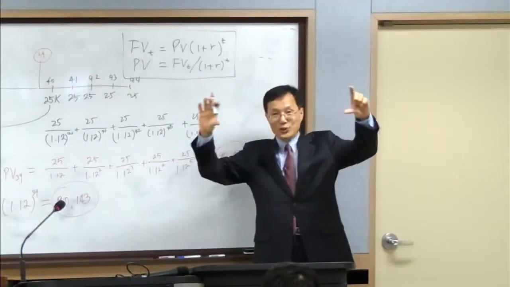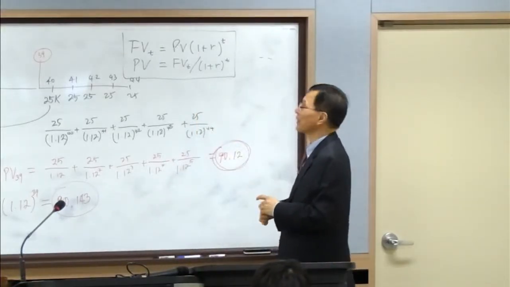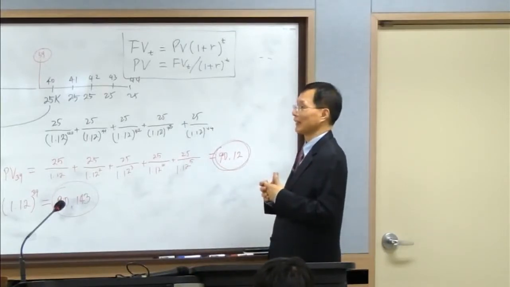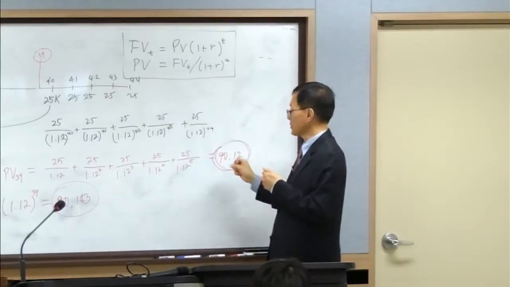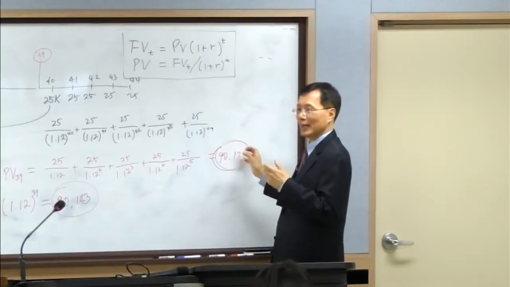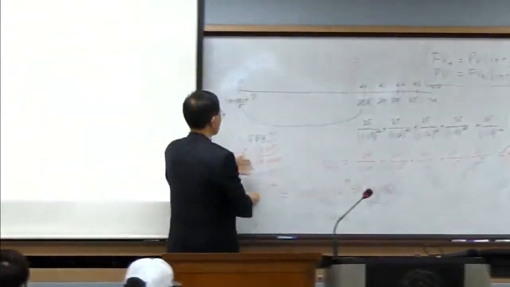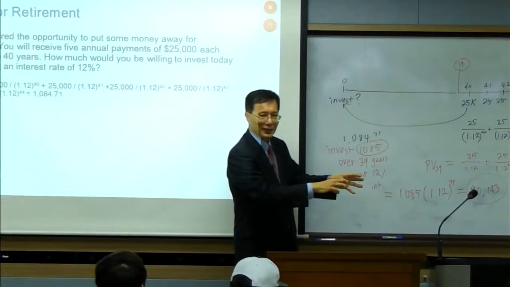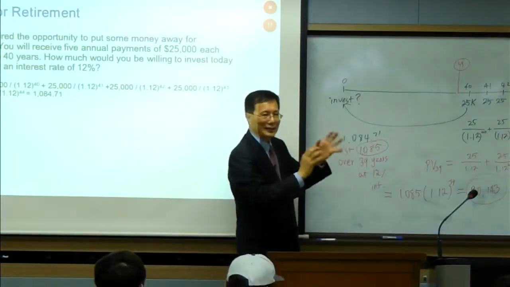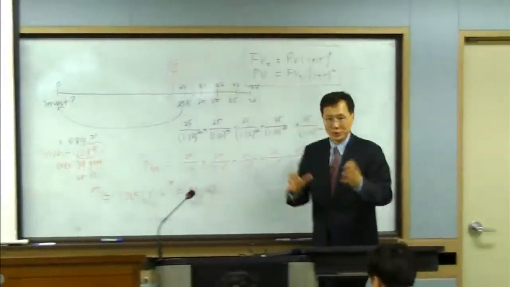Do you see the logic? This amount is what you have as of year 39. Year 39, you look into the future. The value of your retirement income is about $90,000. And then $90,000 can be made by investing as of time zero $1,085. Put it in your account and let that grow at 12%. And at year 39, you will have almost the same amount.